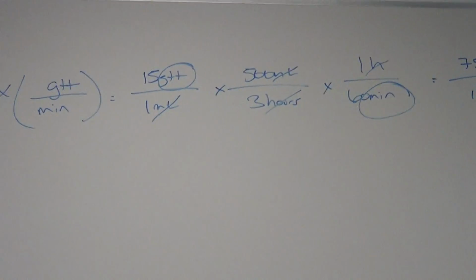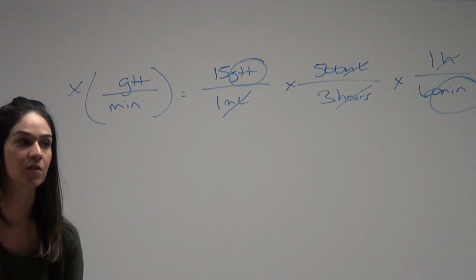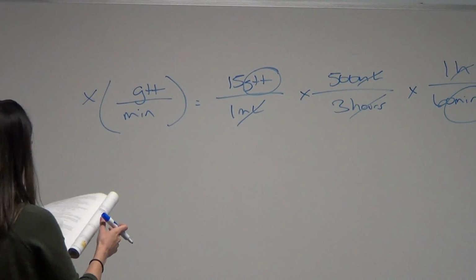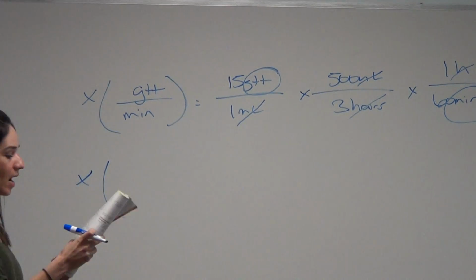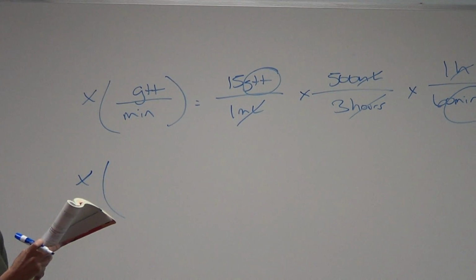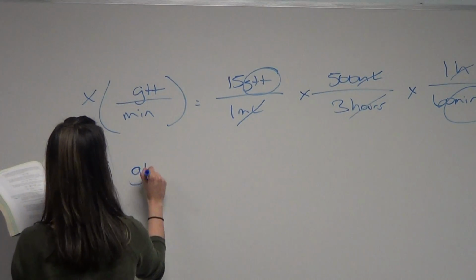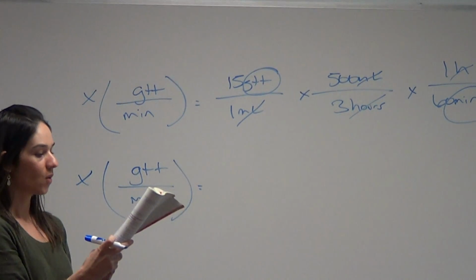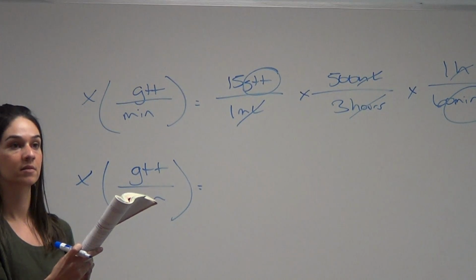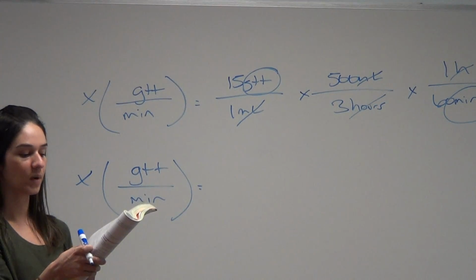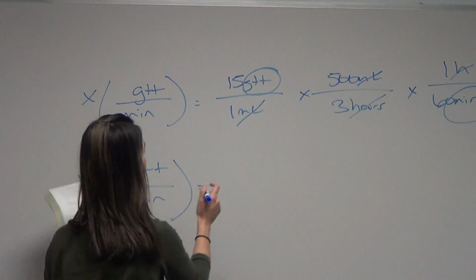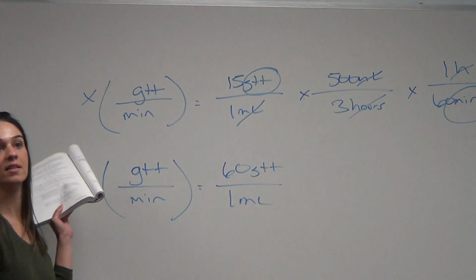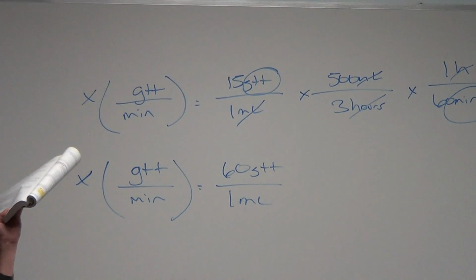Let's keep practicing. Flip over to example 2 on page 426. So, we always look at the end of the problem. What is our X? How many drops? Drops per minute. Well, when we look into our problem, what information do we know about drops? We have 60 GTT per what? 1 ml. What do we know this is? Micro. Could have said micro drip.